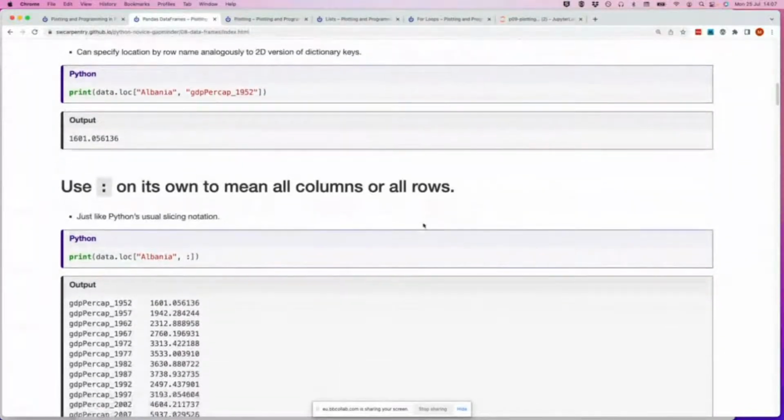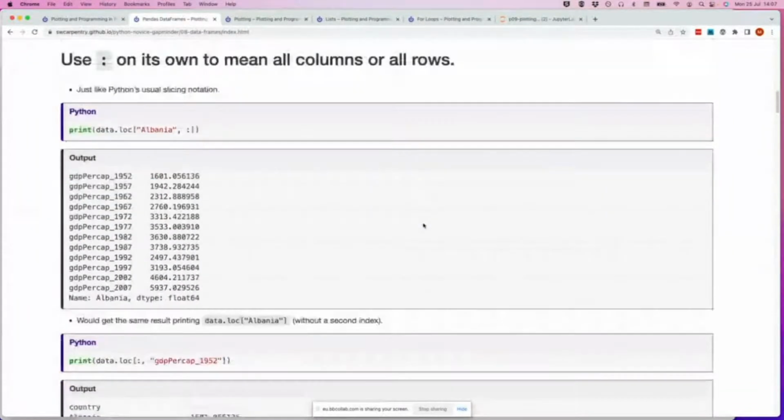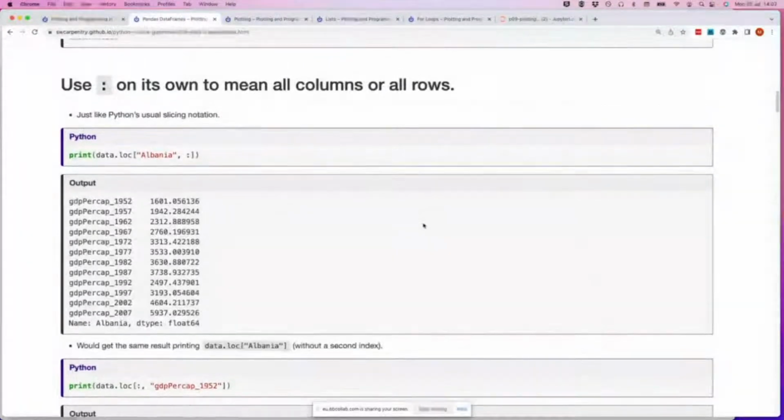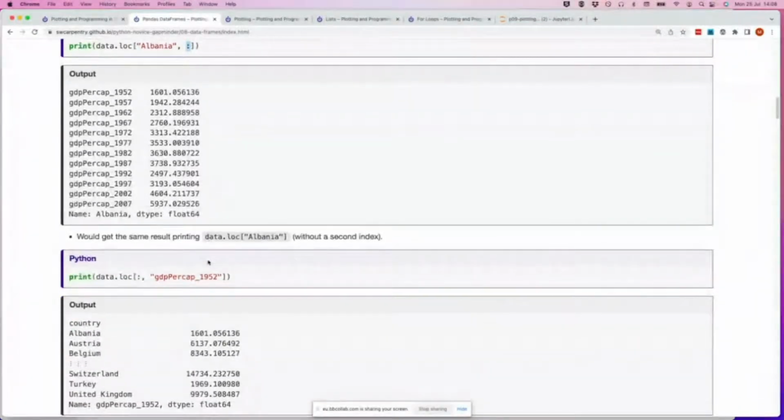As with Python lists, we can do slices, and you can use this notation also. So if you did something like this, because you've got just a colon there and no minimum or maximum bound, you're going to get returned the GDP measurements for all of the years, which you can see below.